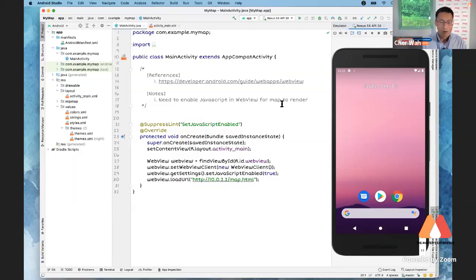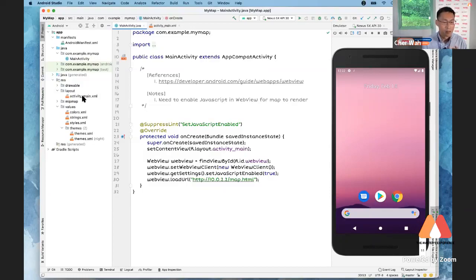On the middle portion of this integrated development environment is the source code. This is the Java code that I need to write to make my application come alive. And on the left-hand part of this panel is the structure of my project.